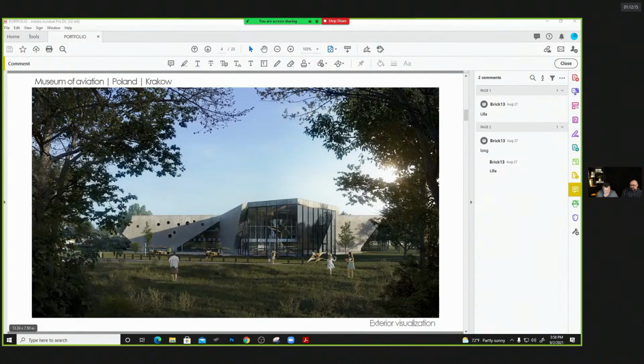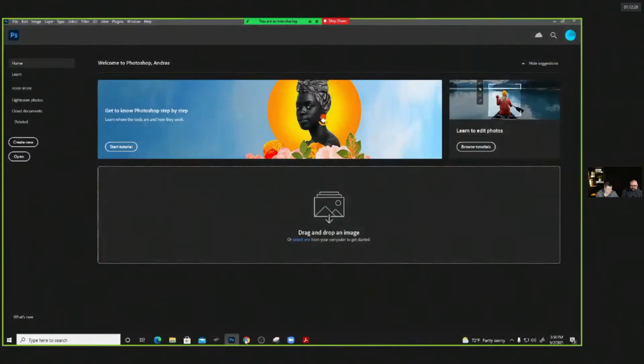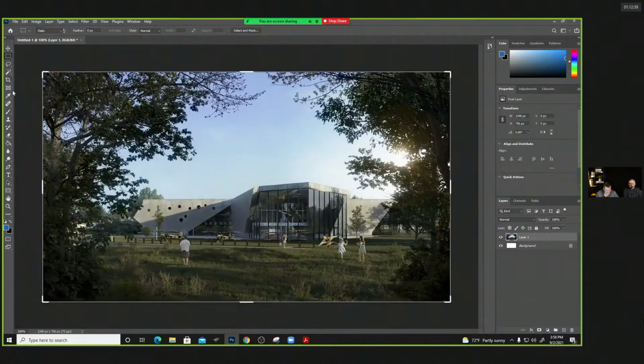Yes, we have to speed up a little bit. I don't want to be the irritating one, but I will be the timekeeper for this. But it's more like a challenge, no? You really need to Photoshop it fast. No, we agreed that we are doing this, no? Yeah, I'm doing it. Okay. You really need to Photoshop this fast. I will just be watching the time. And it starts now.